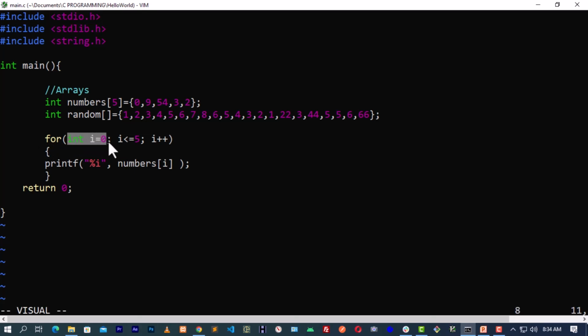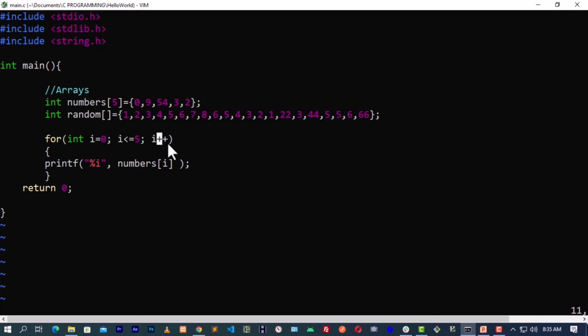Now, after printing this first element, it goes back again to this for loop, and it doesn't go to this guy again, but it goes to this one here. It checks whether I is still less than or equal to 5. Yes, remember the initial time it went, it's incremented by 1. So here is going to be 1. So 1 is still less than or equal to 5. So it will now transfer this 1 here, and it will increment again. Now when it transfers this 1 here, this second element, which is 9, is going to be printed out. Then it will increment by 1. Now this I has become 2 because it went here 2 times.